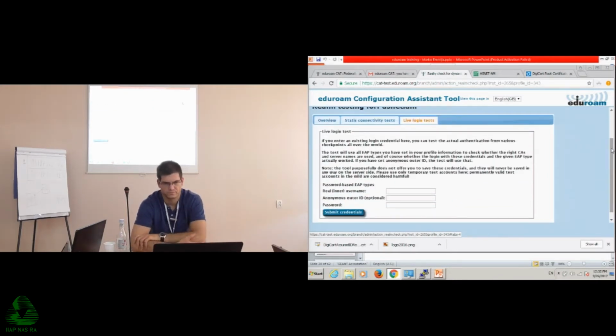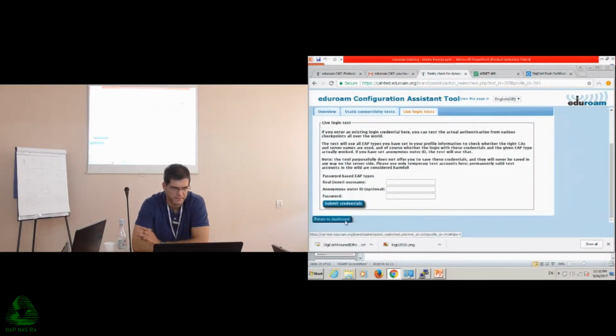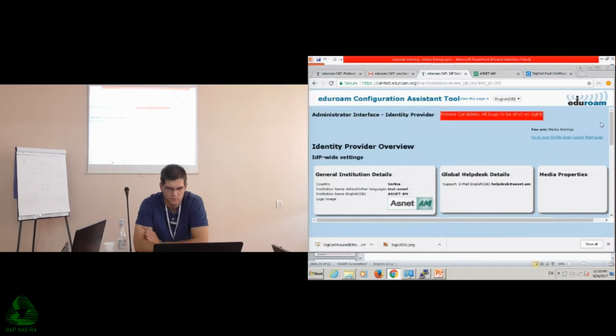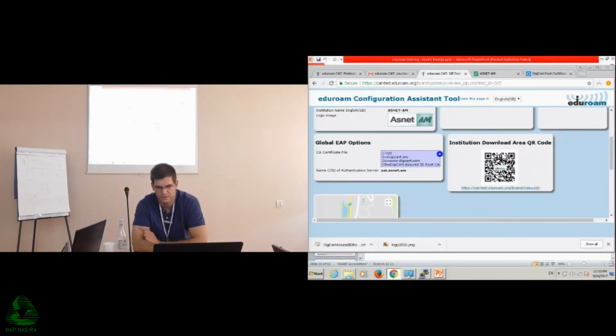So as the IDP admin, you can immediately test if the profile works. If this one says it works, you can come back later, even after a year, and see if it is still working. If you change something in your IDP setup, you can go there and see whether it works or whether you have to do something. So it's a good tool. It's a bit of diagnostics and testing. If you would get NAPTR records, you would see them also. Here you can see that your realm is currently static with no DNS errors encountered. And one thing I do have to mention is, if for some reason you do not upload the root certificate, this will be displayed differently.